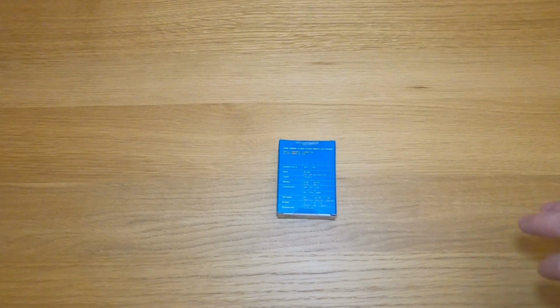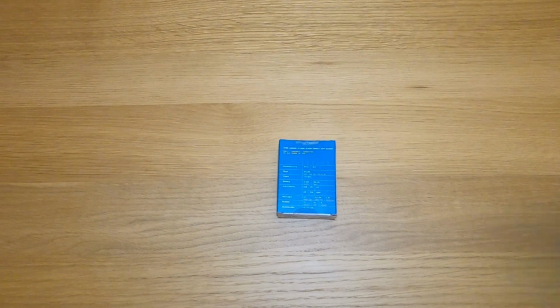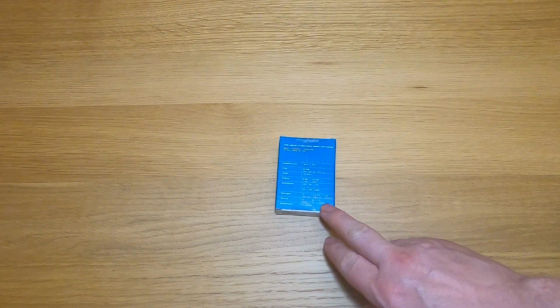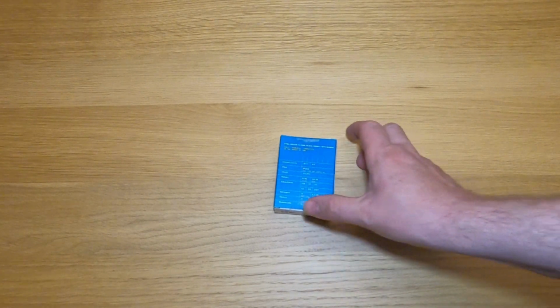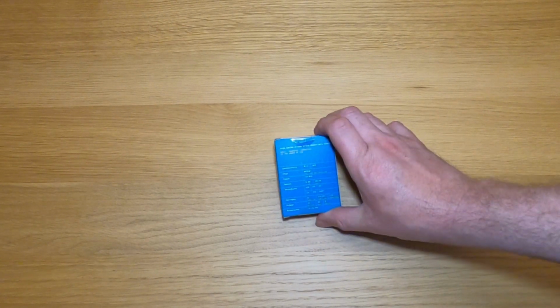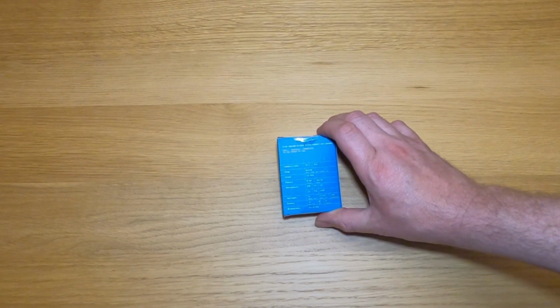You need to remember that anything that connects to the pins on any of the boards designed around the RP2040, it's not 5 volt tolerant. You need to make sure that you only use 3.3 volt inputs and use that 3.3 volt output, say through a MOSFET if you need to drive larger loads. Pin out: 22 digital pins, 20 of which have got PWM, and 8 analog inputs as well. And it's got the dimensions on, which is 18 by 45 millimeters.